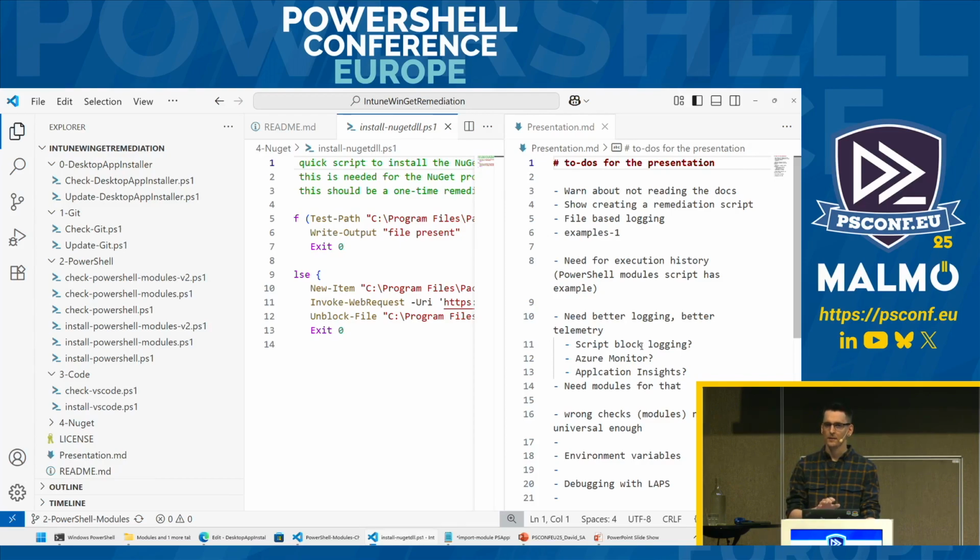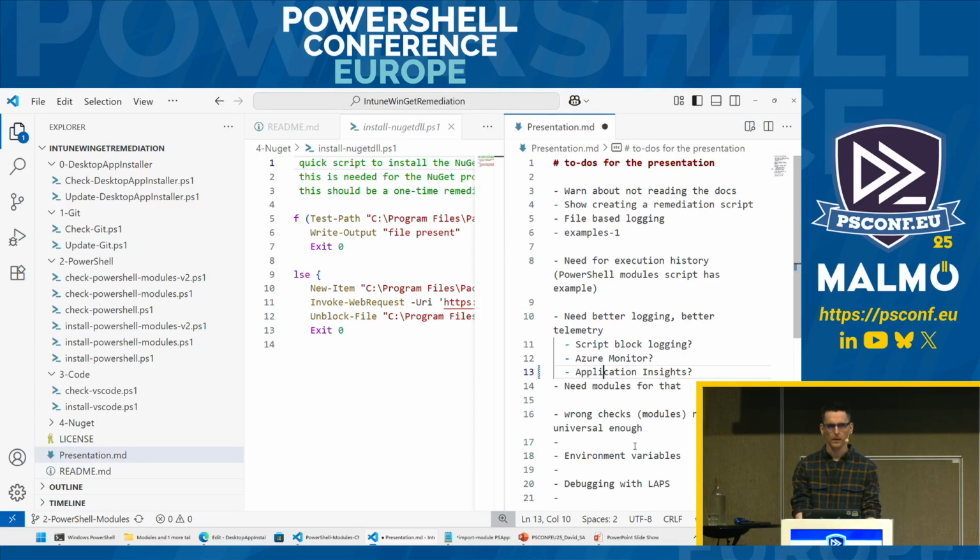The Defender live investigation isn't the right approach because it's not easy to read from Windows event logs, especially when you have a lot of them. And I eventually ended up with Application Insights. There is a PowerShell module for it, and you give it an instrumentation key, and you can start sending your logs into Azure. You get retention. All the logs are in one place, not on the machine, not anymore. You can query them for 90 days. You can even go crazy and create some sort of dashboard if you want.